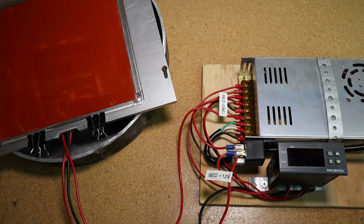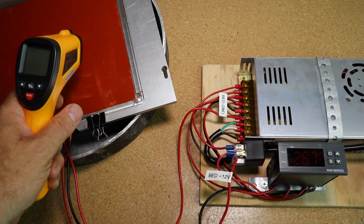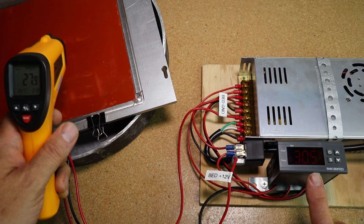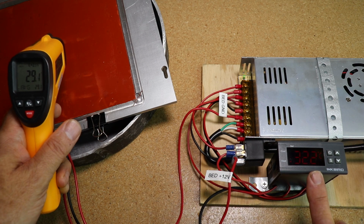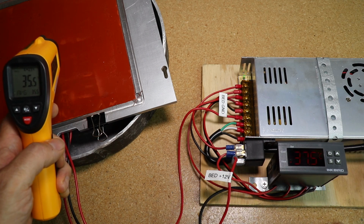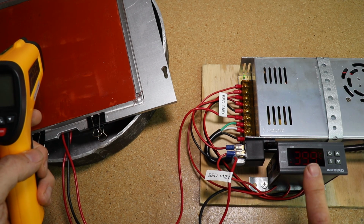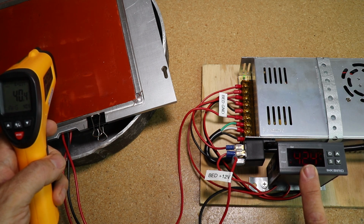Allow me to demonstrate. Turn it on. It's reading 26.5, 26.6. The bed is 27.9. We're up to 30, 29.1. We're at, wait for 35. 36 degrees, 35.5. Pretty close. And this thermostat is actually tracking the heated bed temperature really nicely.